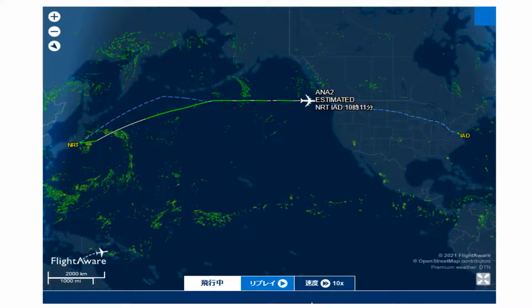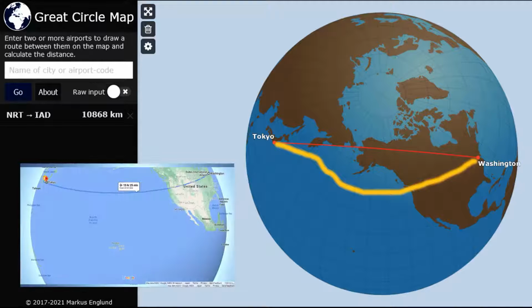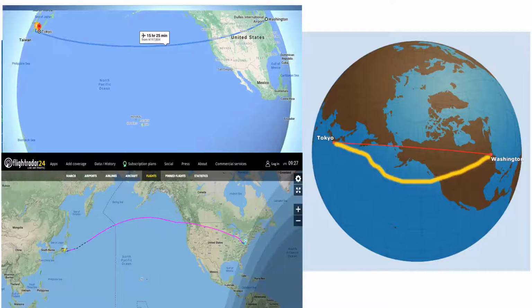So let's compare now these two lines on the Great Circle route. What's going on here? It really looks like the one on Google Maps. This is the flight route according to Flight Radar and according to ANA, the Japanese Airlines. Let's compare here, side by side. The yellow is the flight route according to ANA and according to Flight Radar 24. And you compare now with Google Maps and the Great Circle route, so it looks like Google Maps has it correct, not the Great Circle.